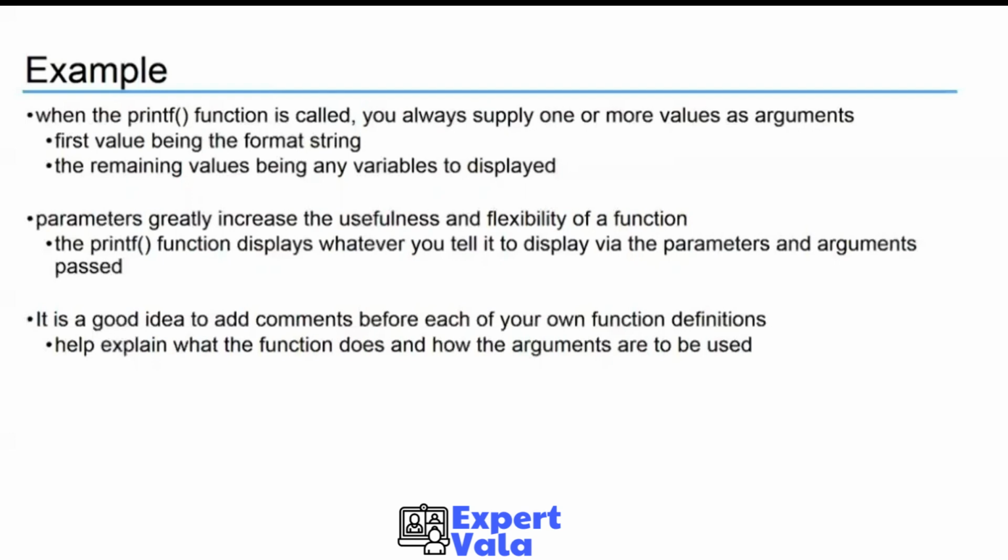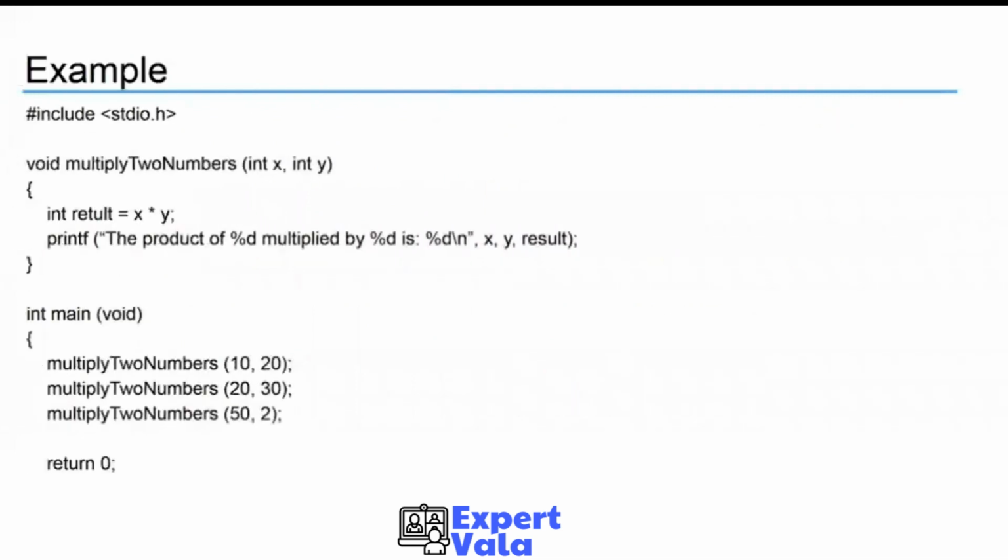You have the function declaration at the top of the file. You have the function definition. The function definition includes the function header, and right above the function header you have the comments, usually multi-line comments. So you have the slash asterisk, and there you say the name of the function, the purpose of the function, and then also describe any data that's being passed to the function. This again is for maintenance and to be able to find and fix errors much quicker. Usually you want to have a good name for the function that will tell you something, but with additional comments, it will tell you even more.